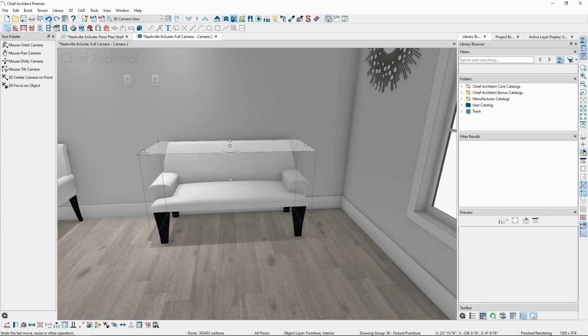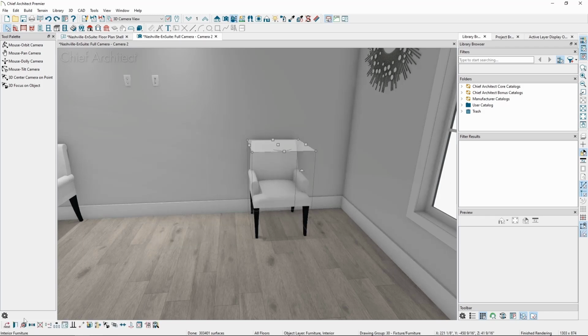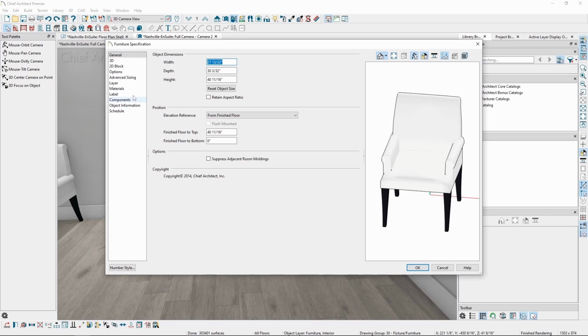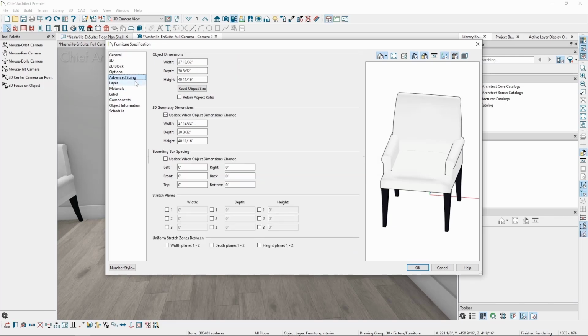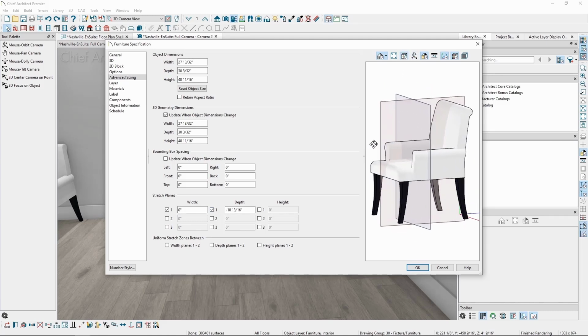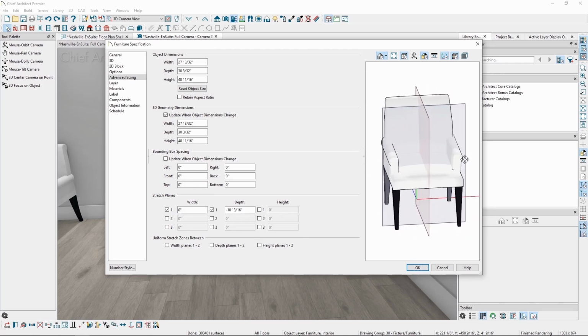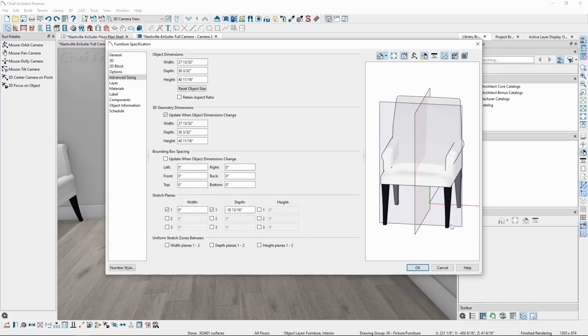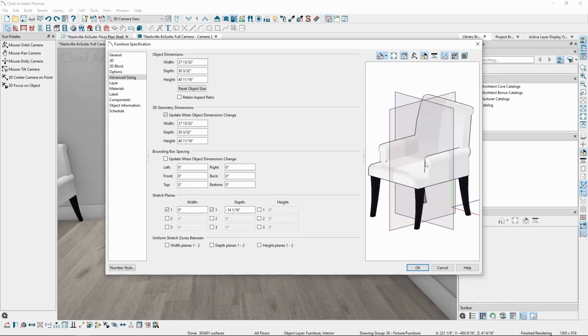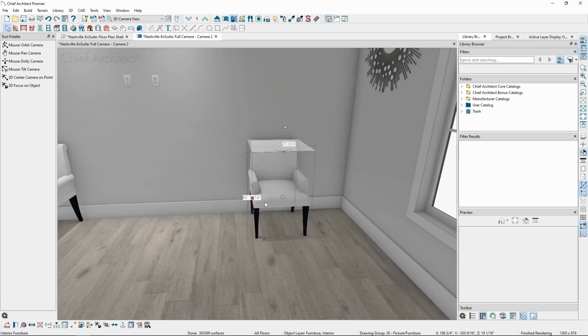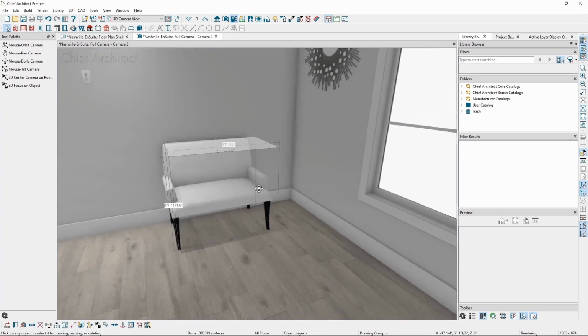Undo, and once more we'll select the object and click Open Object. Then, Advanced Sizing. If we turn on the width stretch plane, it'll be right in the middle, which is where we want it for it to not affect the handles. Let's also place a stretch plane in the middle, going left to right on the y-axis, so the legs don't shrink if we decrease the depth of the bench. We can move it to the middle of the seat. Now, when resizing the object, it only resizes the areas of the bench where the stretch planes are intersecting.